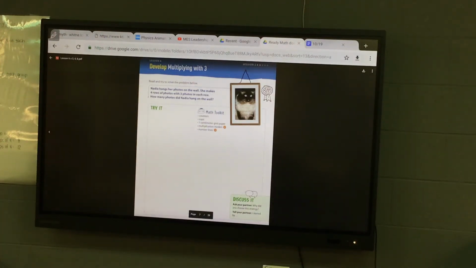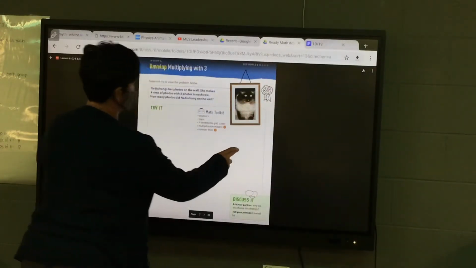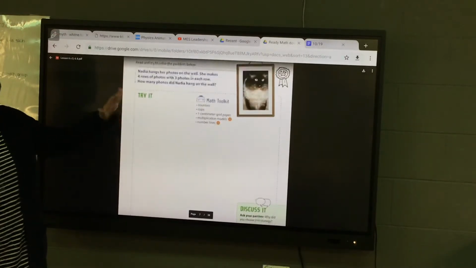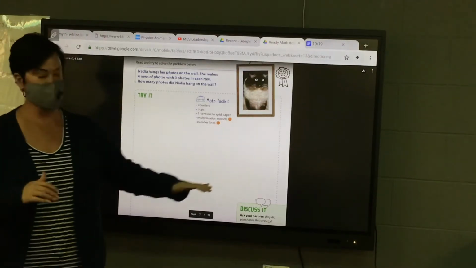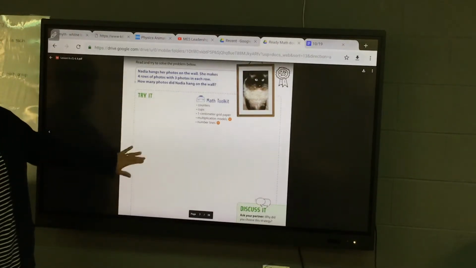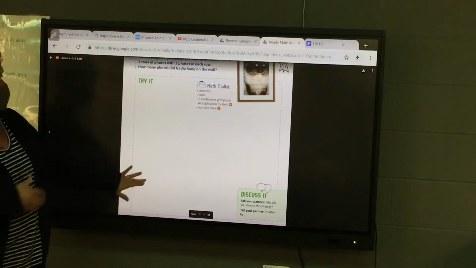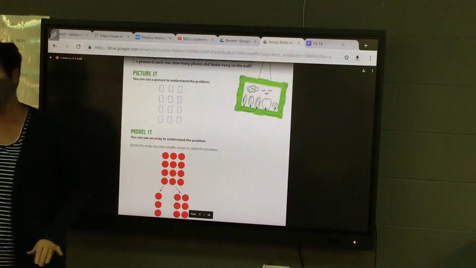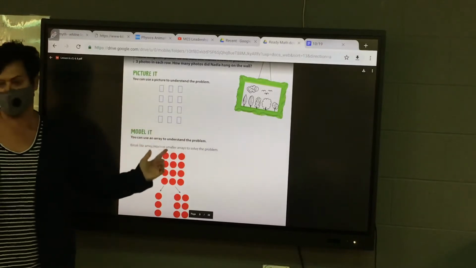Yesterday in math, we had started working back in our workbook pages, and we had finished up with using the tiles. Remember, you used the square tiles to show the 4 rows of photos with 3 photos in each row. And we just did that on this blank space. But now what I want you to do is turn to page 132.